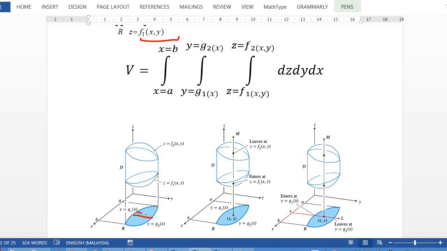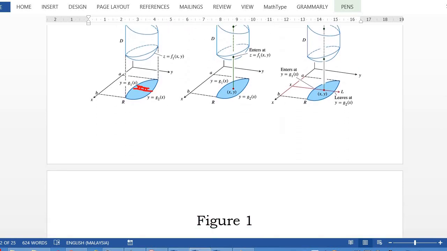You sum it vertically. Notice this is the y-axis, the x-axis is here. And you sum these vertical bars in your region R from left to right, which is x equal to a until x equal to b. So this is one of the orientations of the triple integral. Actually, in total we have 6 orientations, meaning 6 orders.